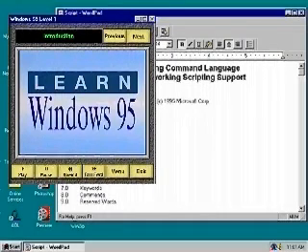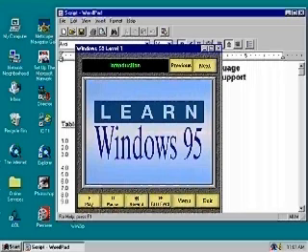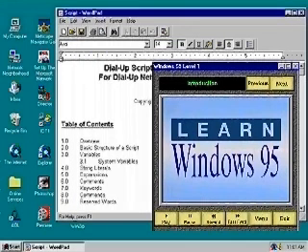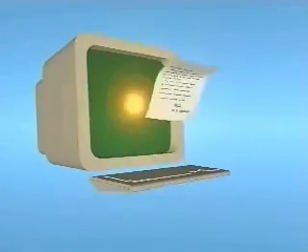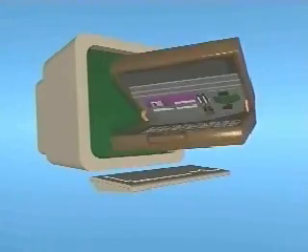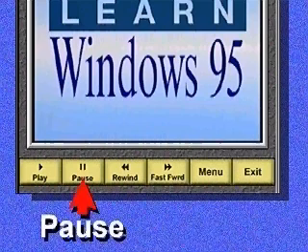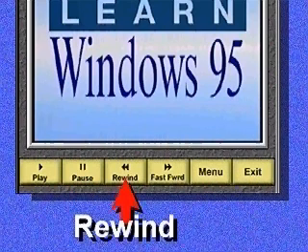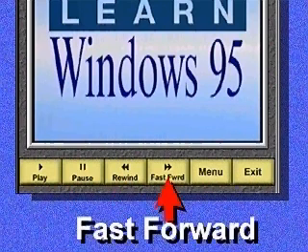This CD lesson window will always play on top of any application, so you can follow along step by step to learn the program. We have packed this CD with information, and sometimes move at a pace that is faster than you'll be able to follow along with. To help you with this, we have designed the CD to work just like a VCR. You can pause, rewind, or fast forward the CD to learn each part just by clicking the appropriate buttons.